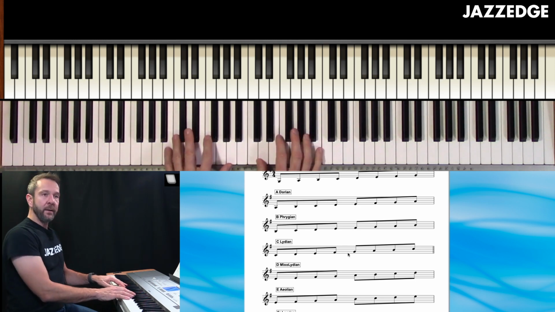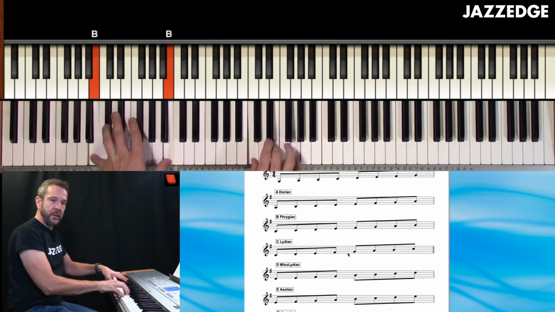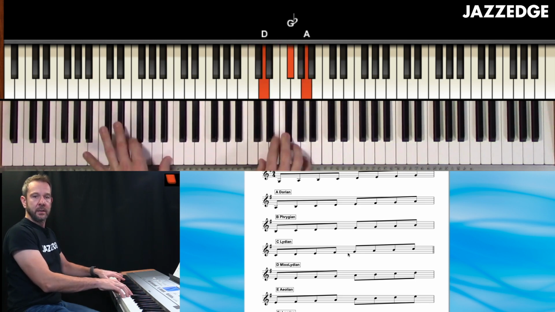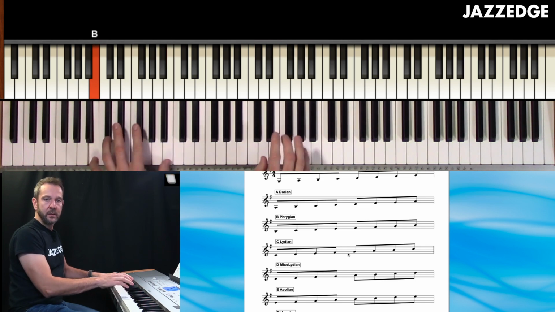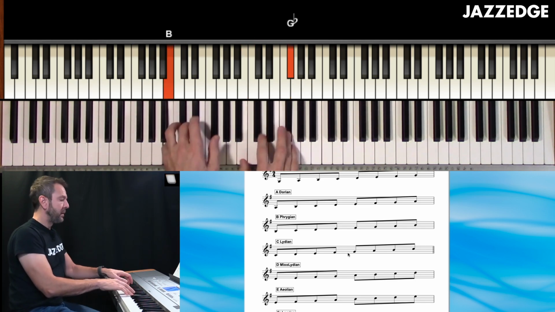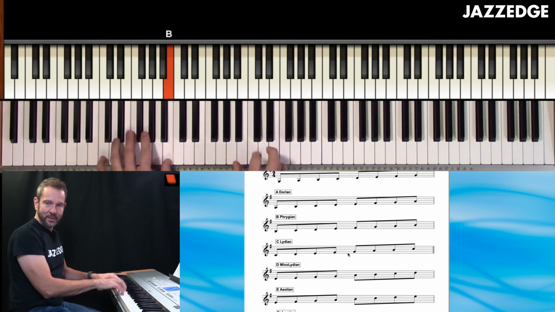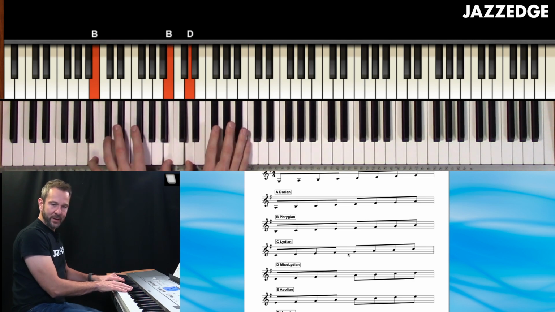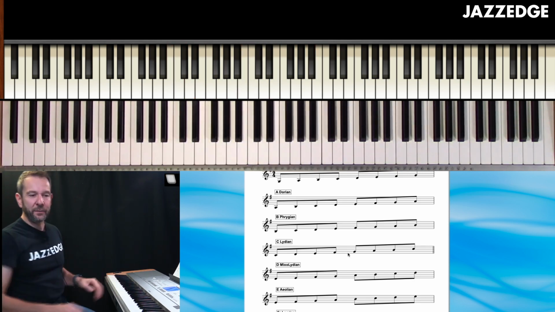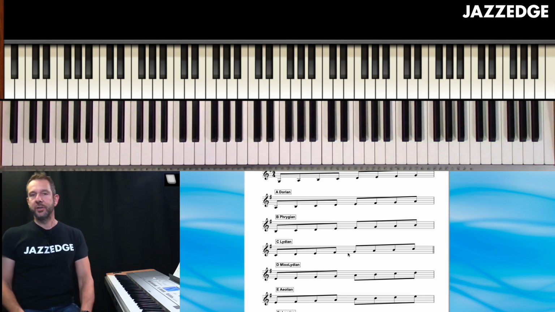The B Phrygian scale. Phrygian is very interesting because, so you can hear how it gets a very kind of almost flamenco-y kind of sound to it.